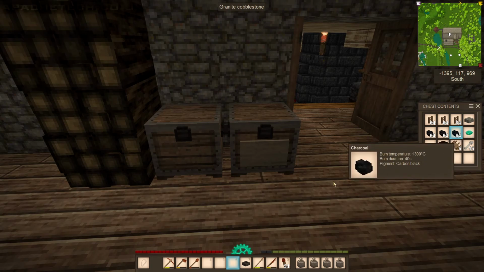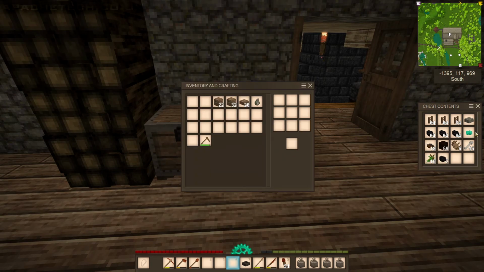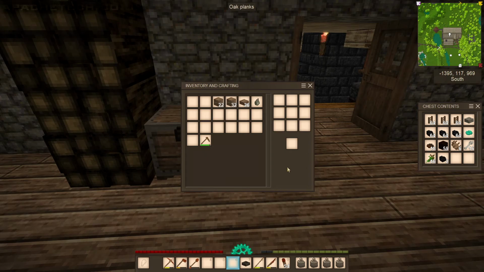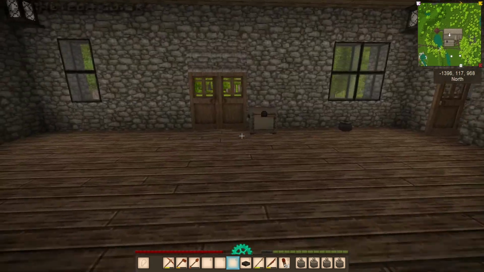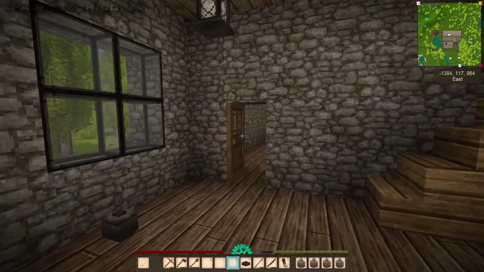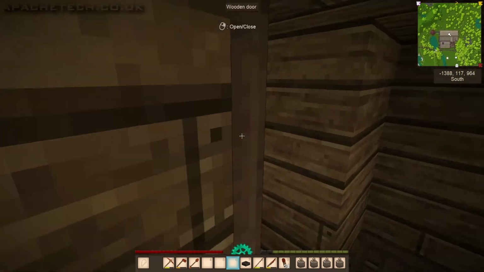I have actually also got, I don't know if you saw before, a temporal gear. I'm not sure where to actually put my spawn location, so I'm going to keep it in here for now. I actually got this from panning, believe it or not. Not from killing anything or finding it in a dungeon or anything, but yeah, I got it from panning. So anyway, this is what I want to get on with now.